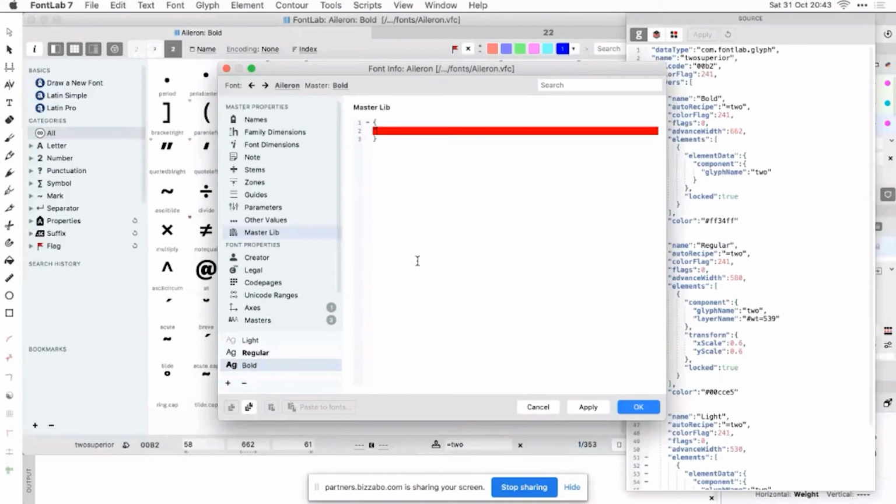That's a bit complicated. So basically, you just write the JSON as if this was inside the outermost braces of the JSON.